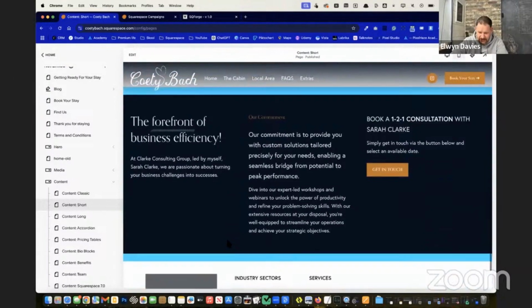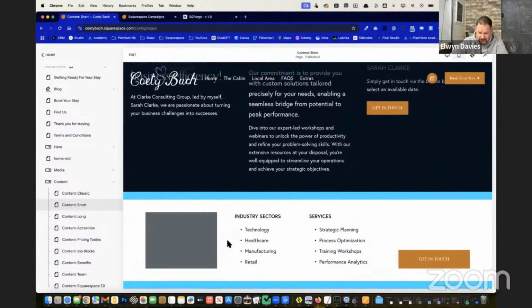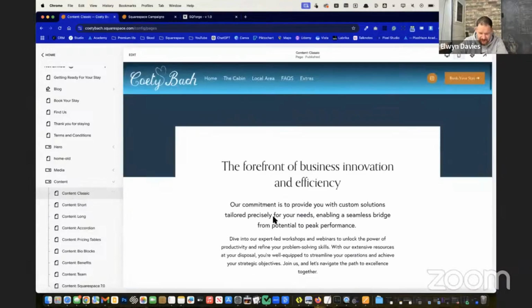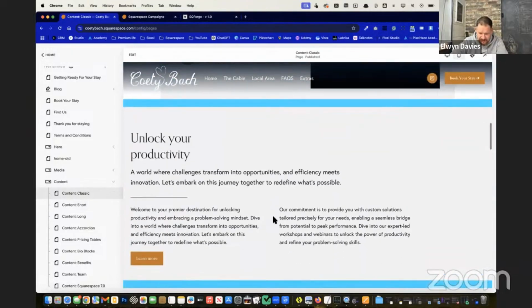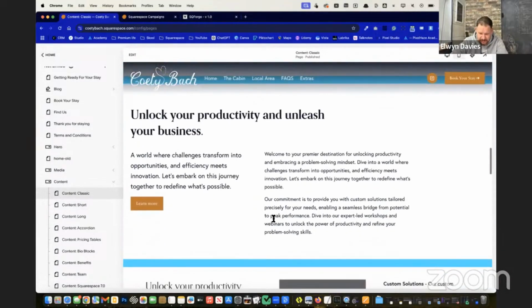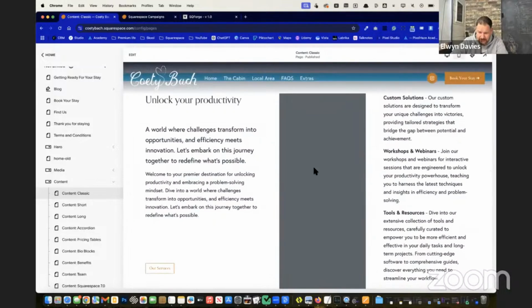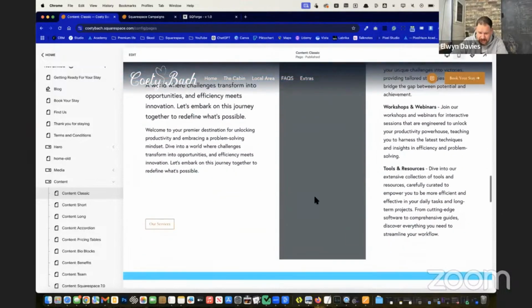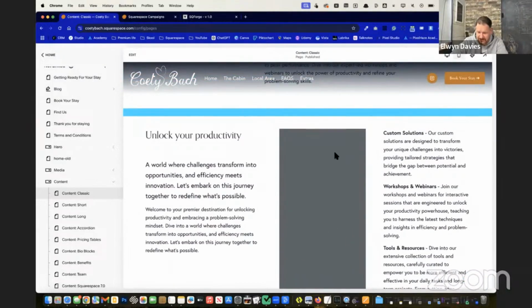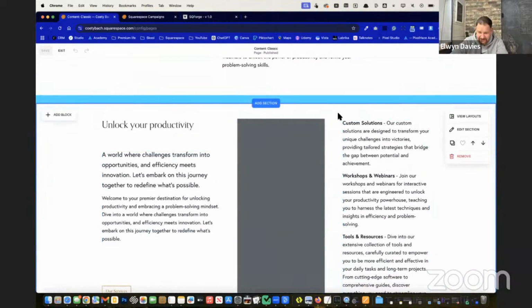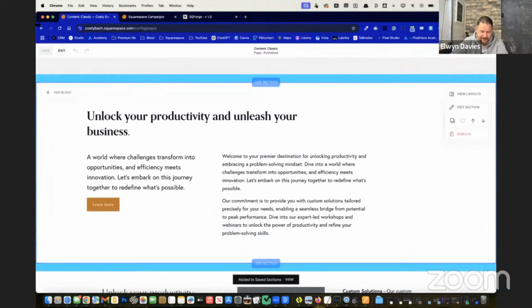Maybe something with a 2-column layout. Maybe content classic. That could look quite nice. Or even this one, and then go with a shorter image and then have the URLs linked on the right-hand side here. Yeah, I think we'll go with that. So I'm going to save that as a favorite. I'll also save this one as well as a fallback option.